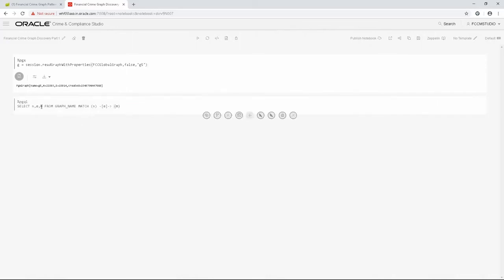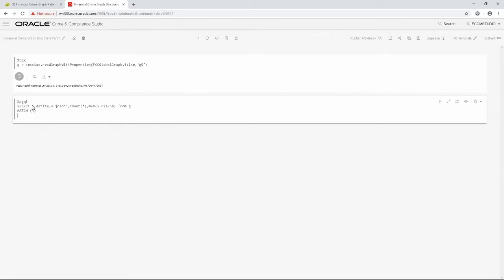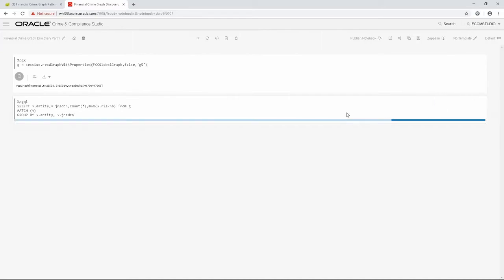So that's great. But at this point, if we're going to run pattern detection, we need to understand what are those vertices? What are those edges within our data? So the first two paragraphs I'm going to build are sort of metrics as to what vertices exist within our data and what edges exist within our data. So in this paragraph, I'm typing select v.entity for vertex.entity, v.jurisdiction from G. So that's from the graph that we built in the previous paragraph. And I'm matching the vertices and grouping them by entity and jurisdiction. So I hit execute, and I'm instantly going to get the data pulled back from the graph.